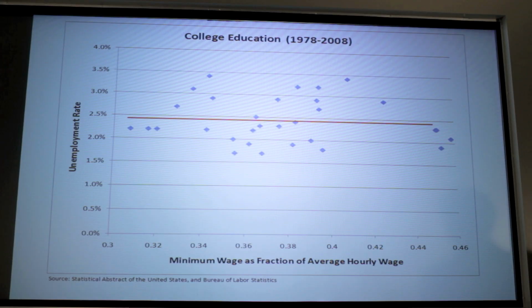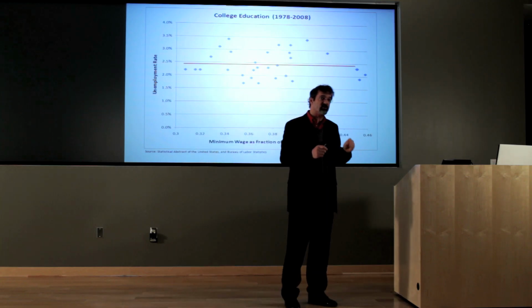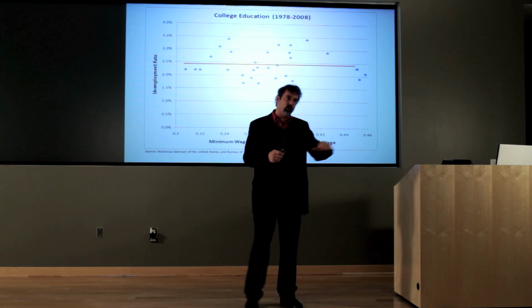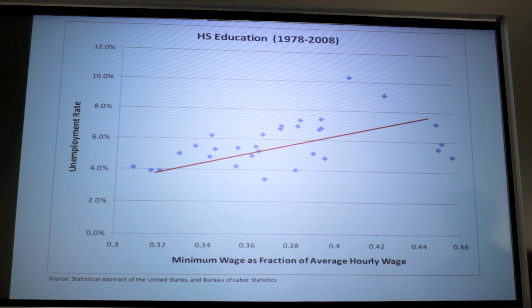And what you can see is, amongst college-educated students, there tends to be no relationship between unemployment and the minimum wage. But the college-educated students are the high-skilled students. These are not the ones who you would expect to be excluded from the market by imposing a minimum wage. Here are high school educated workers, and you start to see now a positive relationship. There are exceptions, but on average there's this trend. In years in which the minimum wage was higher, unemployment amongst high school educated workers was higher also.